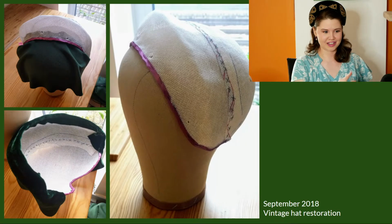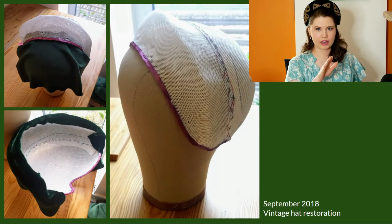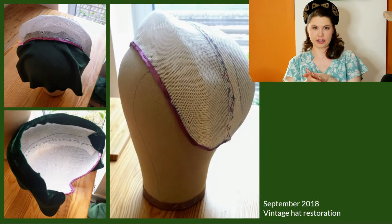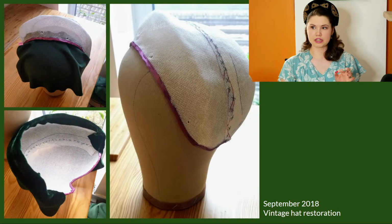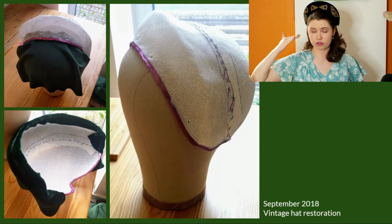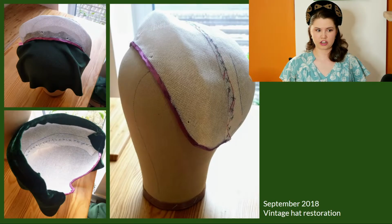So back to the hat. Around the edge there, you can see a pink ribbon. What I should potentially have done is fold the buckram over the edge of the wire. So the shape is wired, and that ribbon is hiding the wire. Because if the wire was left out in the open, it would have had a very bumpy front, which would be visible through the velvet and the way that the velvet reflects the light. So I figured I should cover it with something, and I just had a ribbon lying around.